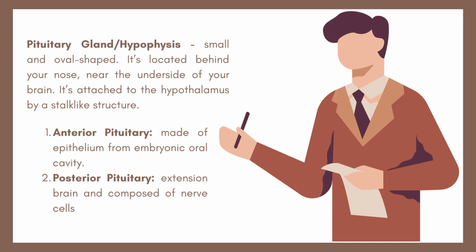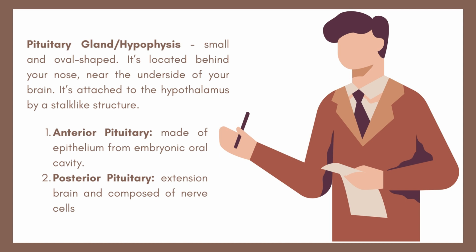The hormones that the anterior pituitary gland releases are the adrenocorticotropic hormone, or ACTH, or corticotropin. It plays a role in how the body responds to stress. Follicle-stimulating hormone, or FSH, stimulates sperm production in males and stimulates the ovaries to produce estrogen and plays a role in egg development in females.